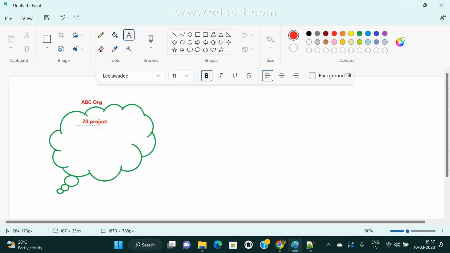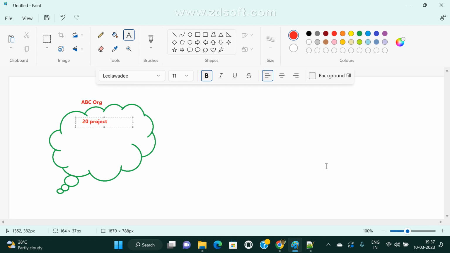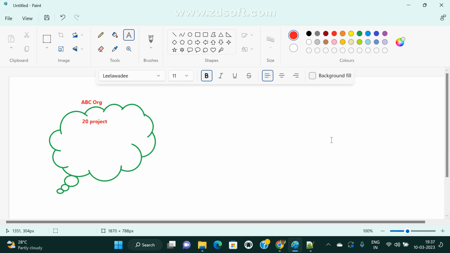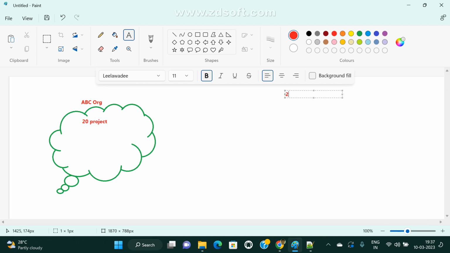Now I have 20 projects, and in each project I have some common steps. For example, I have 20 Java projects, and in each project the steps are the same. I want to continue with stage one, we need to use one, so I want to do the continuous download or SCM.